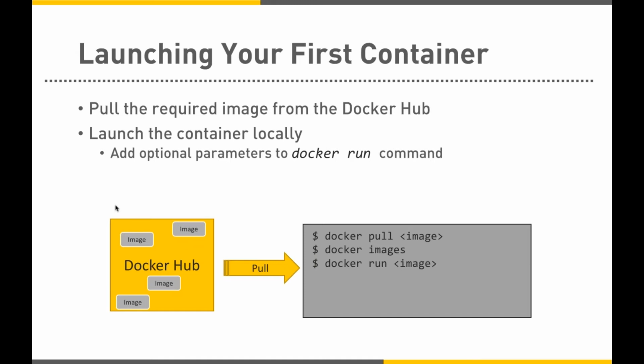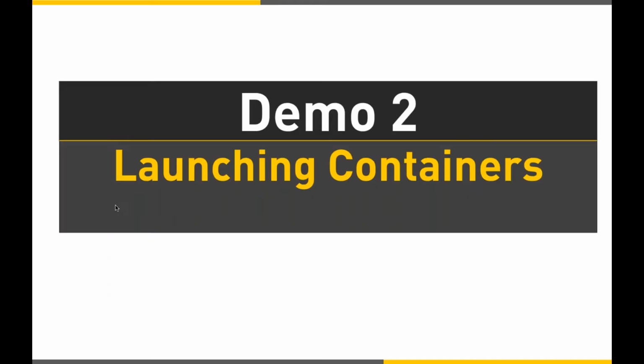You have a huge database or repository, a collection of images centrally stored, and it contains maybe millions of images because we are dealing with a public registry. You may have far fewer images if you are running a private registry. But irrespective of where you are pulling it from, you will pull the image and then run it locally. So the next step for us is to launch our container. Let's go ahead and launch the container.